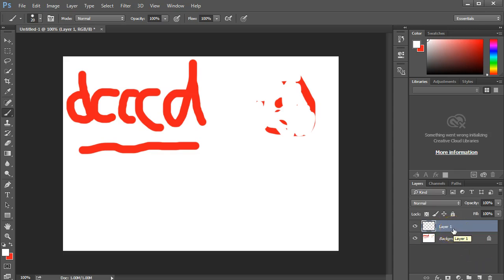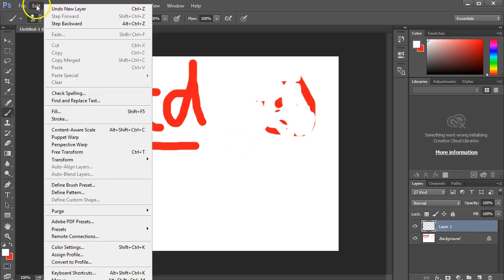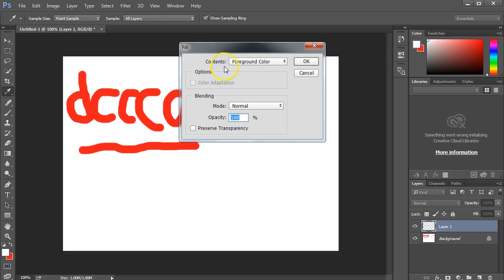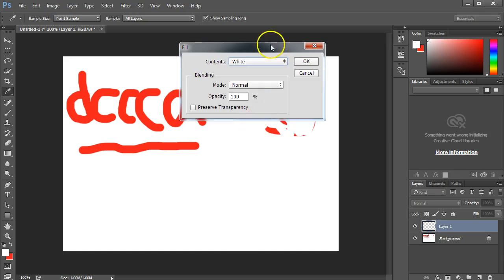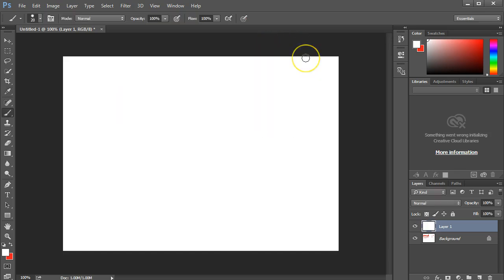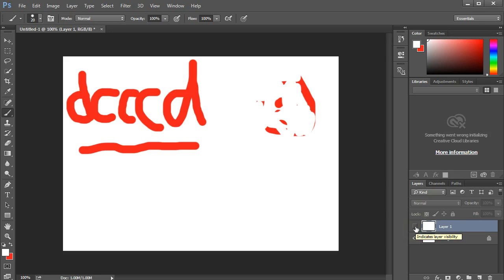It's transparent, but I can easily fill it up with white. I can use my edit menu and say fill, and rather than using the foreground color, which is already white, yes, but I'm going to choose white anyway and click OK. Now my layer is gone, or at least it seems to have disappeared, but it's still there. It's layer 1 and it's filled with white. I can turn off the eyeball, and then the visibility just makes it clear that there's something below that, or in this case behind it.